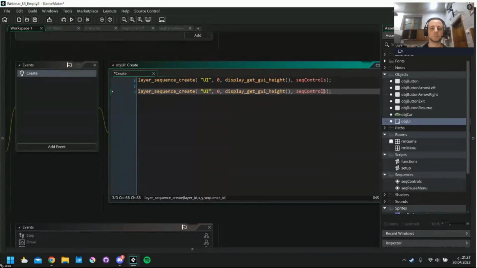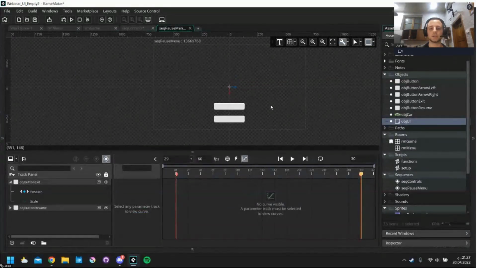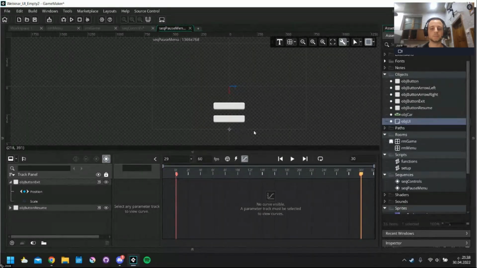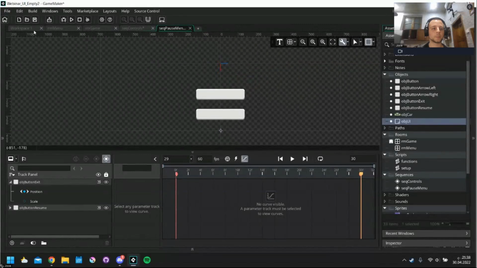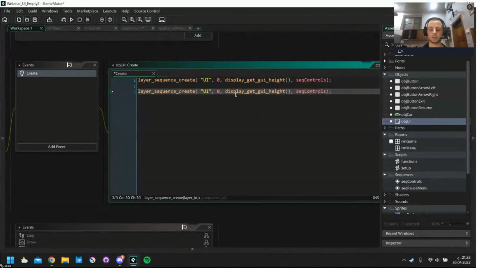Before deciding on the position here, let's see where we want our sequence to be anchored. And since our buttons are kind of low on the screen, we should probably anchor it to the middle bottom here, like that. And then we will go ahead and spawn it in the lower middle of the screen as well.